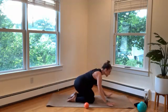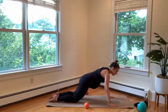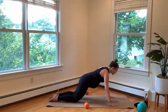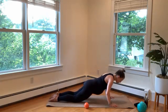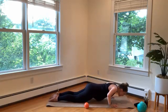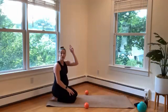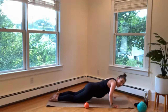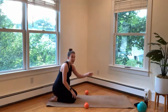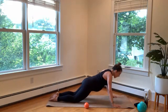Lower those weights down, hands come to the mat. I'm going to suggest a modification for this push-up — knees on the ground. You can always move to full plank, but spread through your fingertips. Your elbows are going to come about 45 degrees, maintain that long spine. You have three counts to lower down and one count up — don't rush it. Down two, three, exhale up. Down two, three, exhale up. Now reverse it — down, up, two, three. Two more. Last one — down, up, two, three. Sit back, take child's pose.